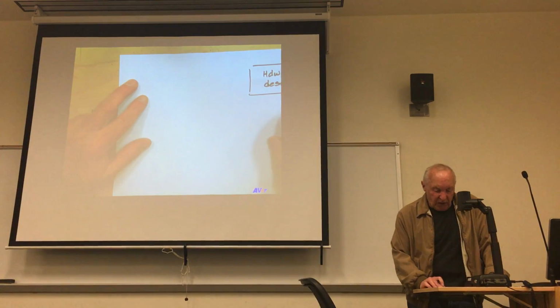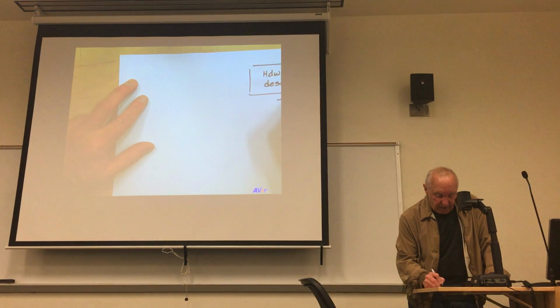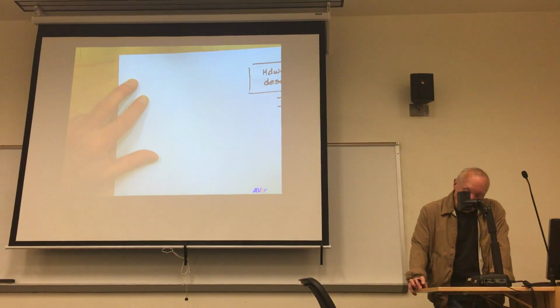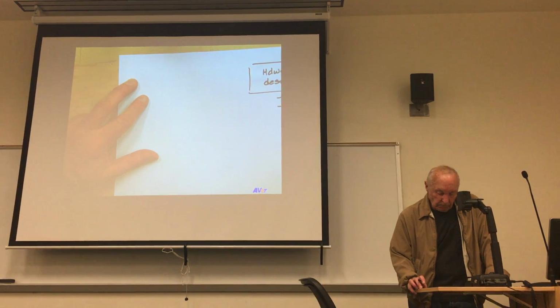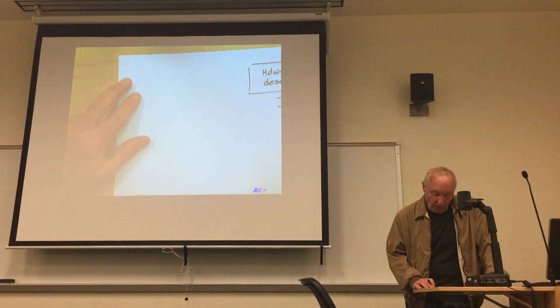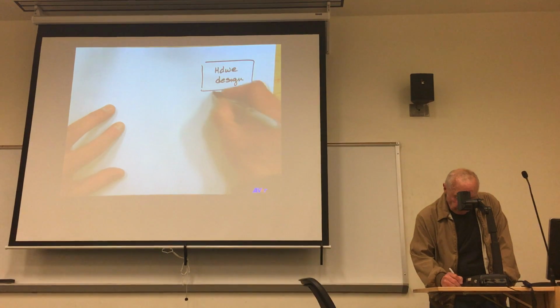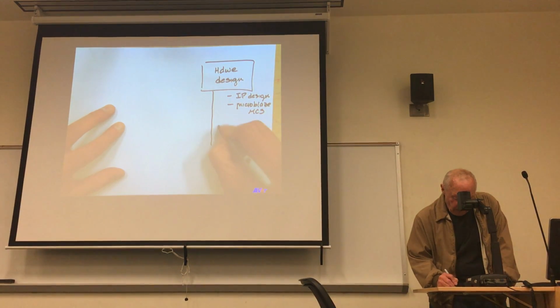We have the hardware design, and this will entail stuff like the IP design, maybe using the MicroBlaze MCS as part of your design, and so forth. And let's call this the hardware bit stream.